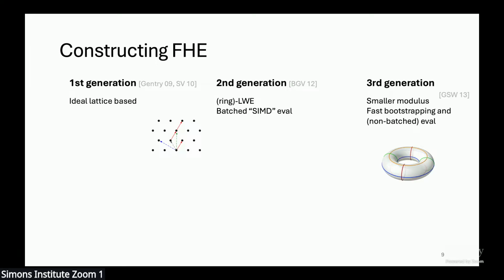In practice, it's particularly nice if you use ring LWE because it supports this batched SIMD style homomorphic evaluation, where you can have vector encryptions of plaintext and operate on them all in parallel to get pretty good amortized efficiency. Whereas the third generation is not so good in the batch setting, but if you just want to do a single execution, the nice thing is that it has a pretty efficient bootstrapping algorithm. Bootstrapping is an essential part of any fully homomorphic encryption scheme, where you do a homomorphic decryption operation inside FHE to reduce the noise level in these noisy ciphertexts from working with learning with errors.